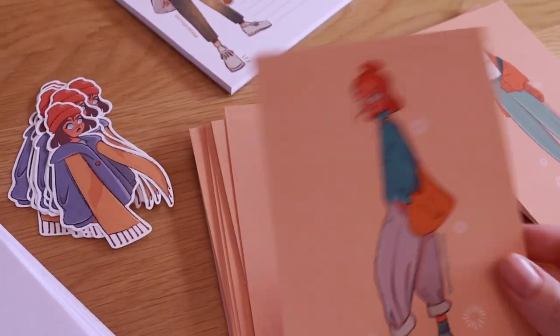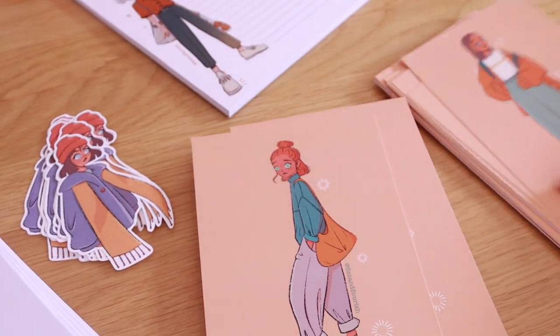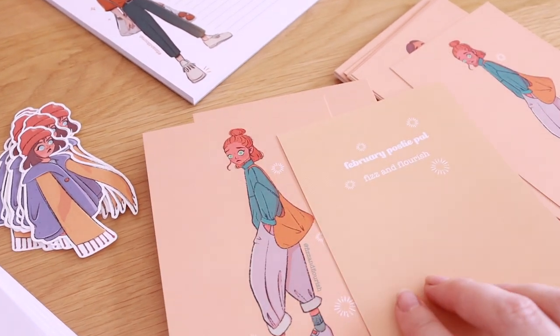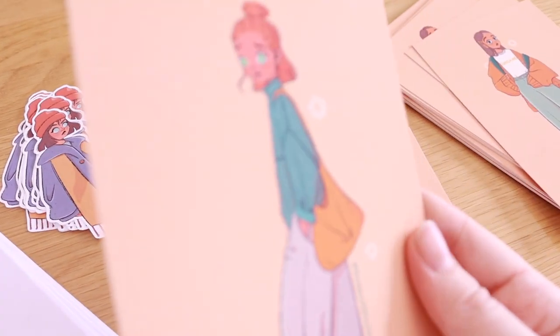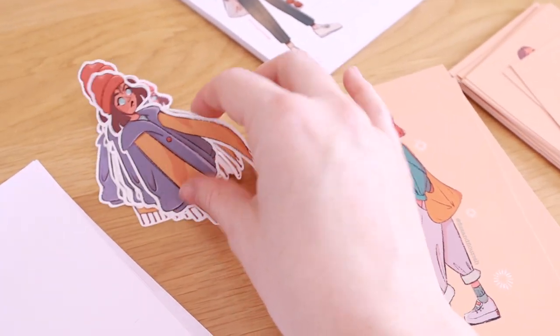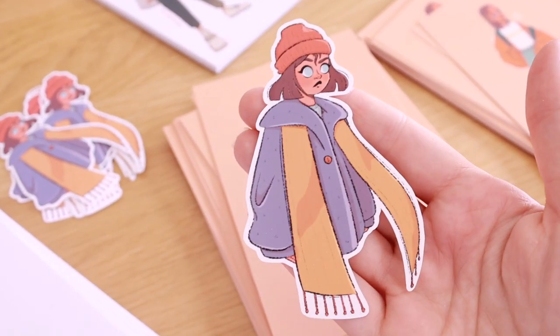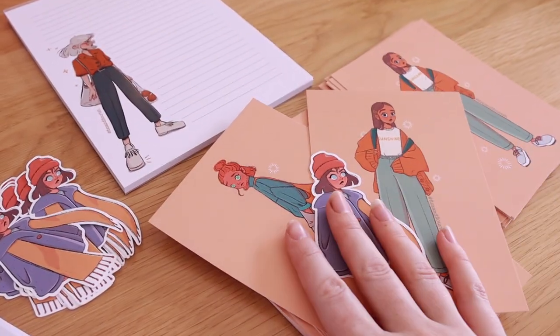Mum and dad have currently taken Freddie out for a walk, so I am going to get packaging some Patreon happy mail because it is the 5th of March and I need to get these shipped ASAP. I'm really sorry about the lighting, it's not the best in here, but I have got my February happy mail. You're getting two postcards with a little bit on the back, and honestly the texture of this is just amazing. It's almost like fabric, and I really love these illustrations. I think they're really cute, and they're also getting a large vinyl sticker. I think that's going to make a really nice happy mail set. I'm really excited for everyone to receive that.